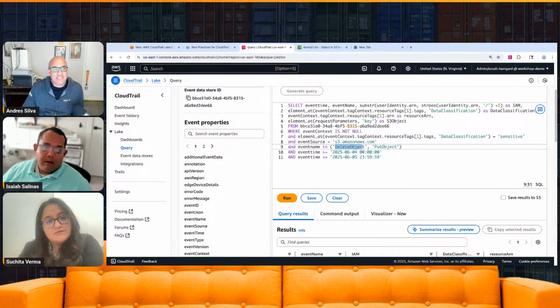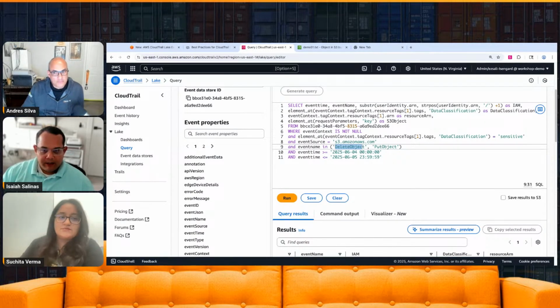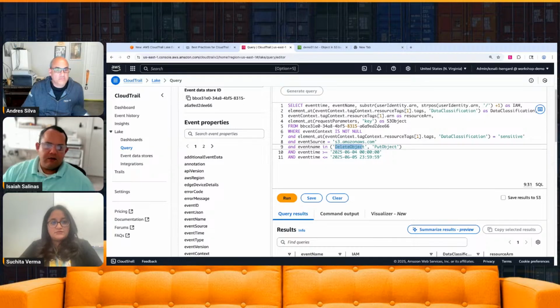Sure. Let's take an example coming from S3. Management events are control plane level events, and so these could be events such as create bucket, or start EC2 instance, things like that.